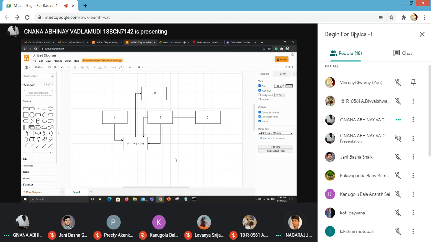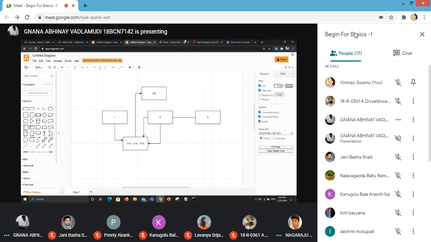First we have taken the input as 153. So we divide each digit: 1, 5, 3. Very good. We take the power of, because it is a 3-digit number, so we take power 3: 1 power 3, 5 power 3, 3 power 3. Summing up these 3 numbers, the resultant gives 50.